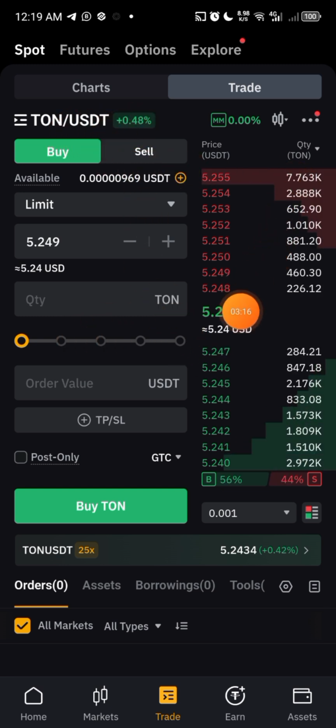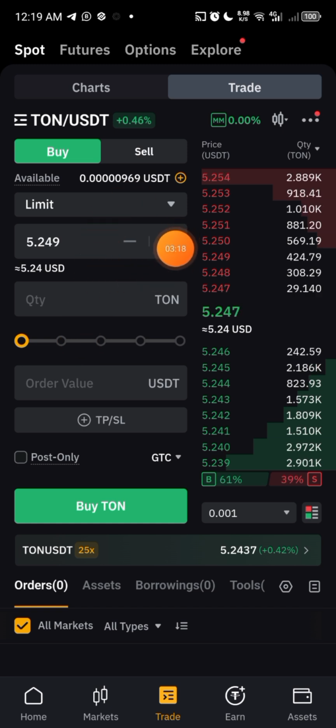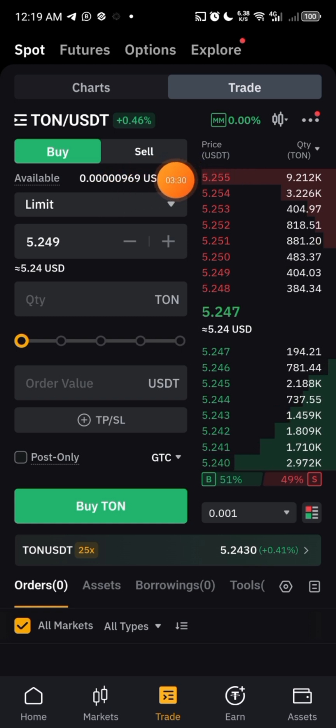Now I want to buy, because I want to buy Ton in place of my USDT. But if you look at this place right now, I don't have USDT. Available USDT is 0.0000, right? That is because the USDT I have is in funding.